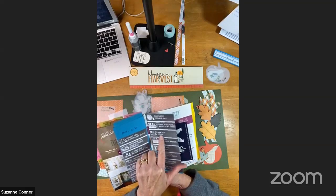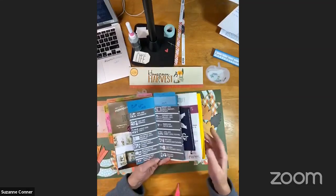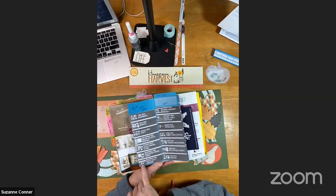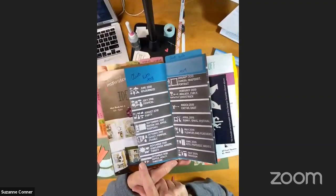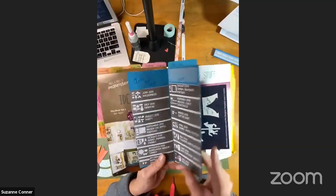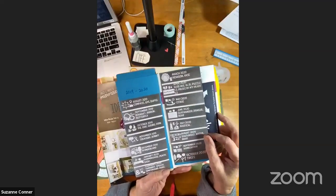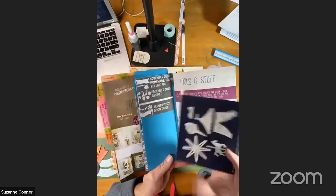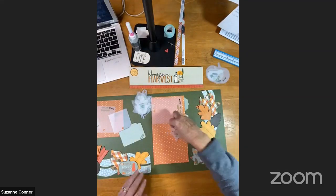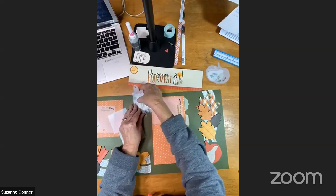Let's see. We have the tropical more looking leaves. The turkey that I'll show you in another layout, and the pine cones out of December. December had the ripple and the pine cone and the holly. So they're kind of all from different areas. And I actually have all of my leaves together so that when I want to do something, I'm not pulling out 4 sets, I'm pulling out leaves. That works for me, doesn't work for everybody. This leaf, I don't know if I said already, is out of Holiday. Okay, so that's where the leaves all came from.